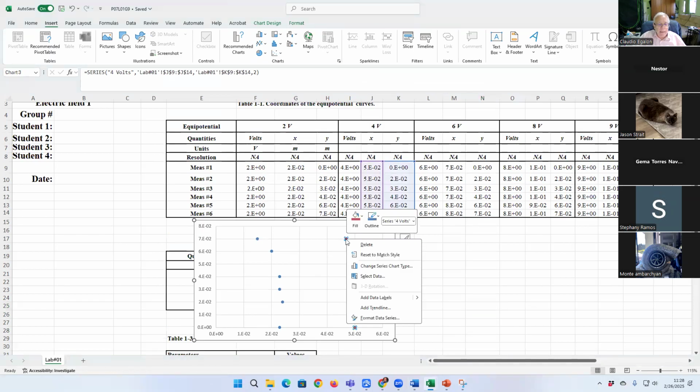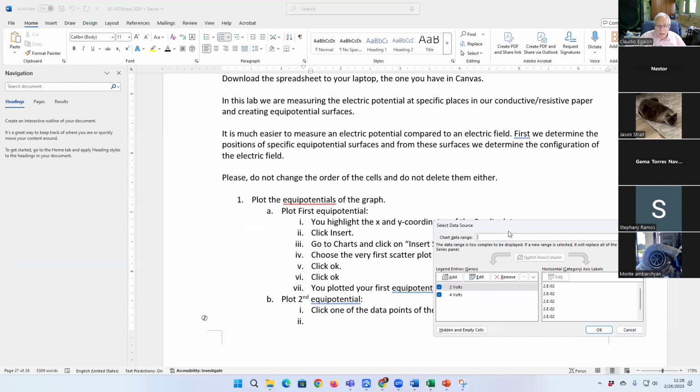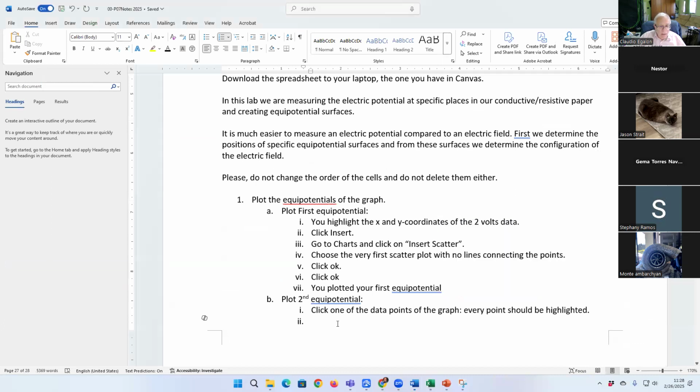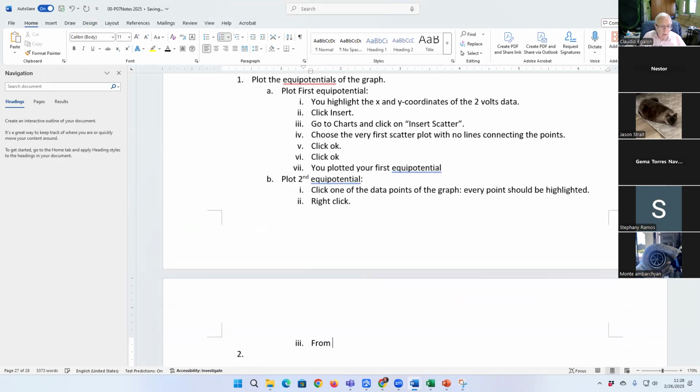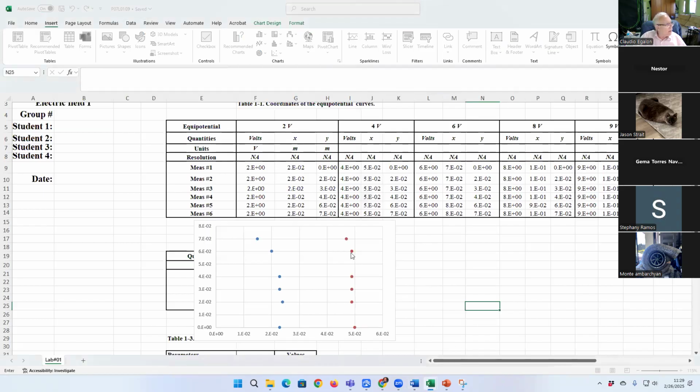Now you're going to choose right click, select data. Okay, here you go. Right click. From the drop down window, select data. Okay, let's do it again.